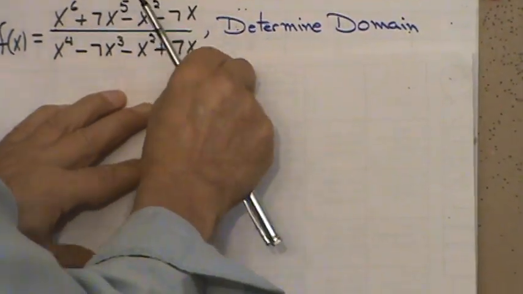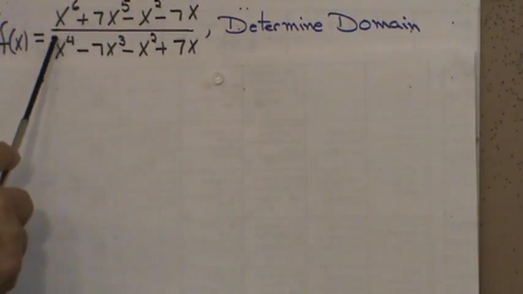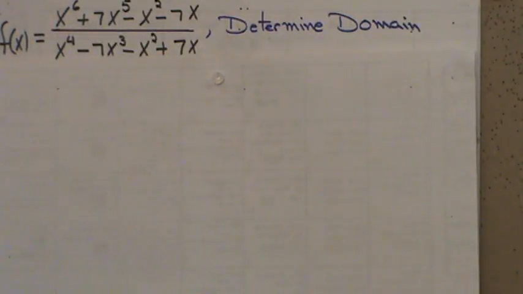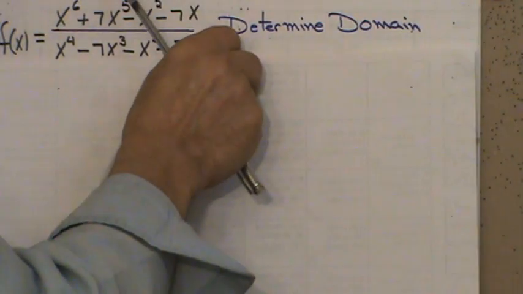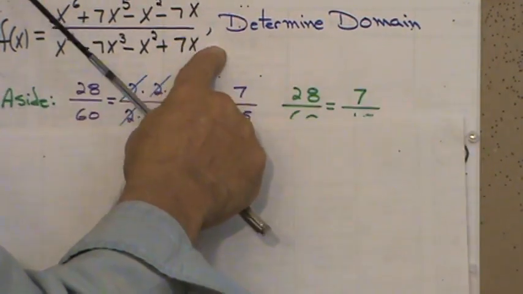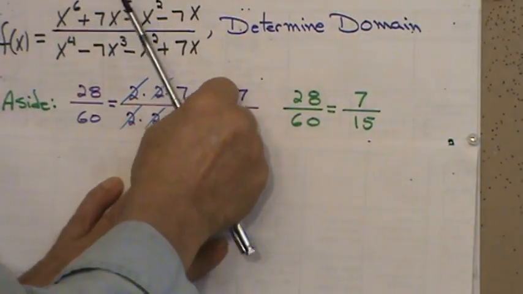Now this is the function I selected to discuss when we are interested in finding the domain of this function. It's a rational function. The numerator is a polynomial, the denominator is a polynomial. As I mentioned in the previous lecture, there is a good relation between rational functions and rational numbers. So let me also mention that one.